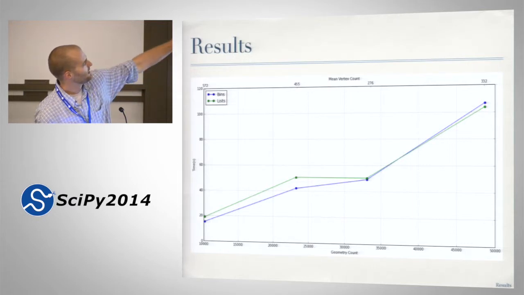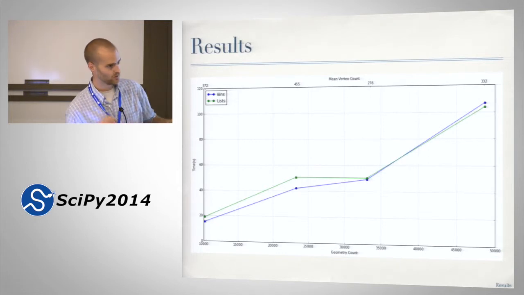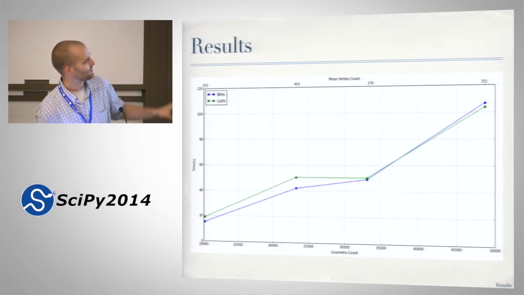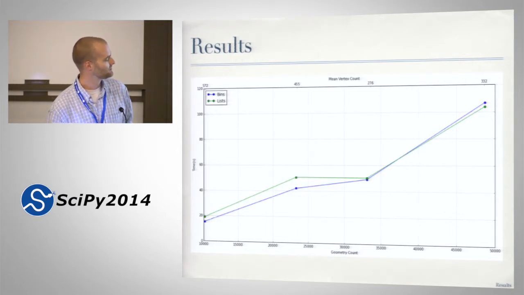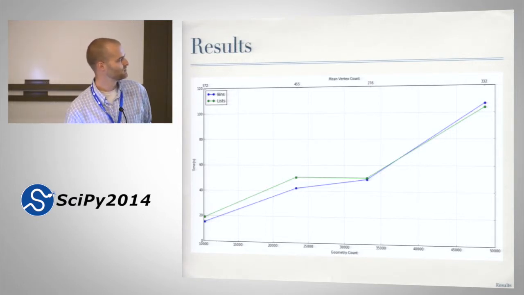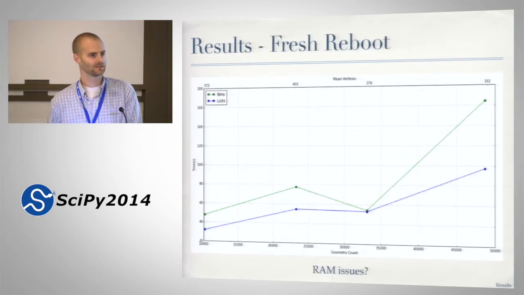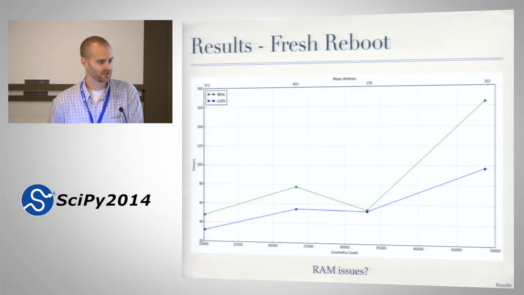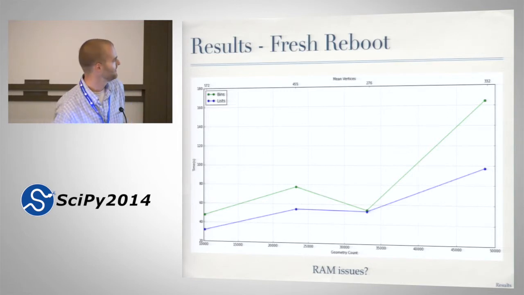We can see too that along the upper x-axis there's a crossover, so there's a quote-unquote sweet spot, if you will, for where our average number of vertices are in the shapefile. And this is on an Ubuntu machine that had been up for a couple days. So I ran the same exact test on a fresh reboot, asking the question, is this a memory thing that is going on? And which one is more representative for your system? It all depends on how much you're actually going to reboot your computer. I know for me it's the former. For some people it could be the latter.